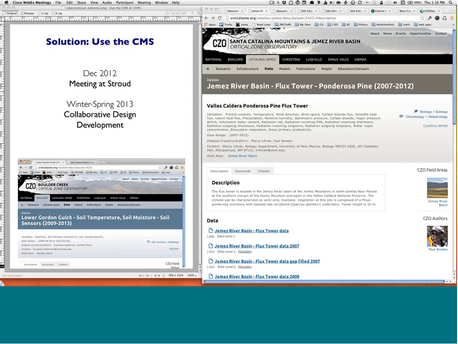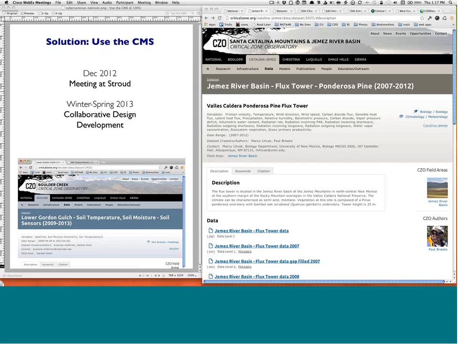So the vision was that we needed to really be able to capture everything from a simple Excel file to a whole series of LiDAR data sets. So we spent a bit of time working on that. And one of the things we came up with was this idea of having each data set be a sort of flexible container that really pointed to one or many web-hosted data files that were on the individual web server.